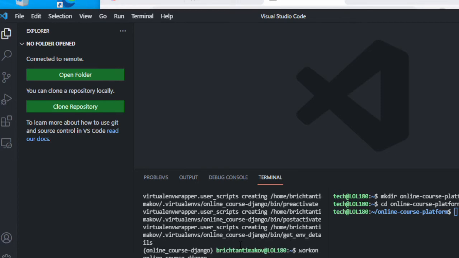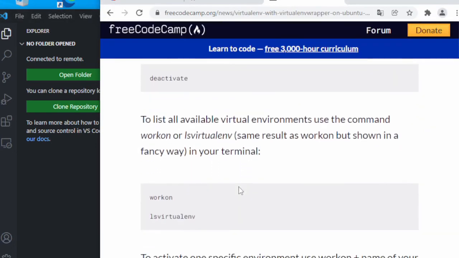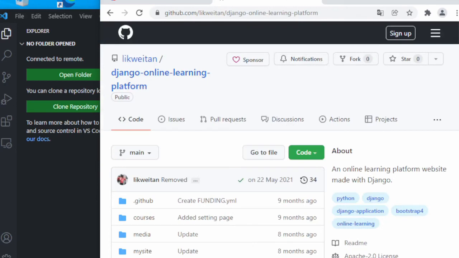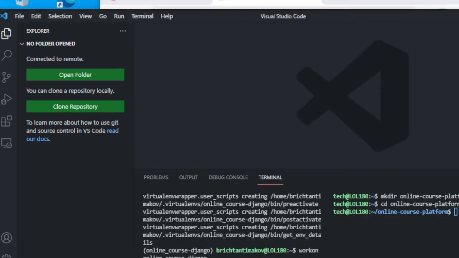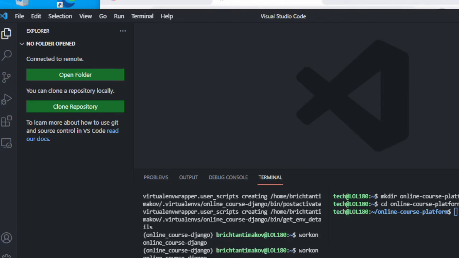So I did the virtual environment called online course. I'm using Django, so I just called it online course Django because it's a Python framework. So it's good to call your virtual environment with the framework you're using also.